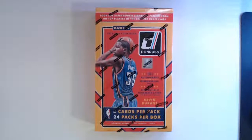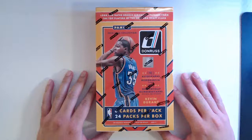All right, 2015, man. Don't really say that too often. 2015, 2016 Donruss Basketball Hobby Box. All right, let's get it. I'm excited to see what's in here, this old box.